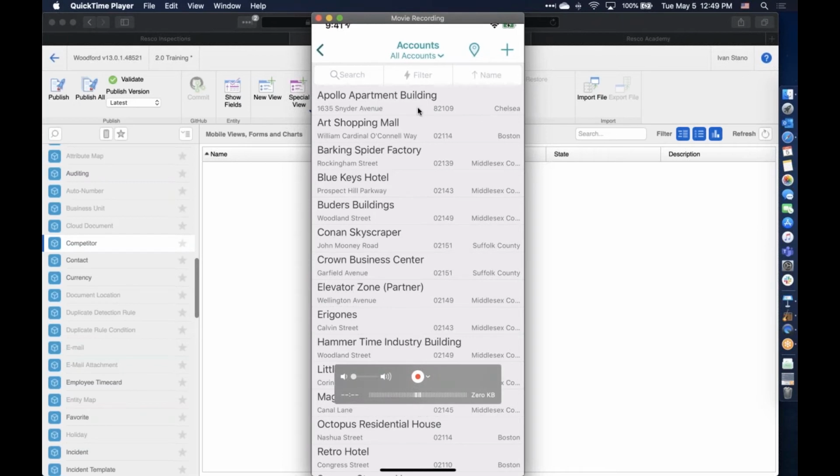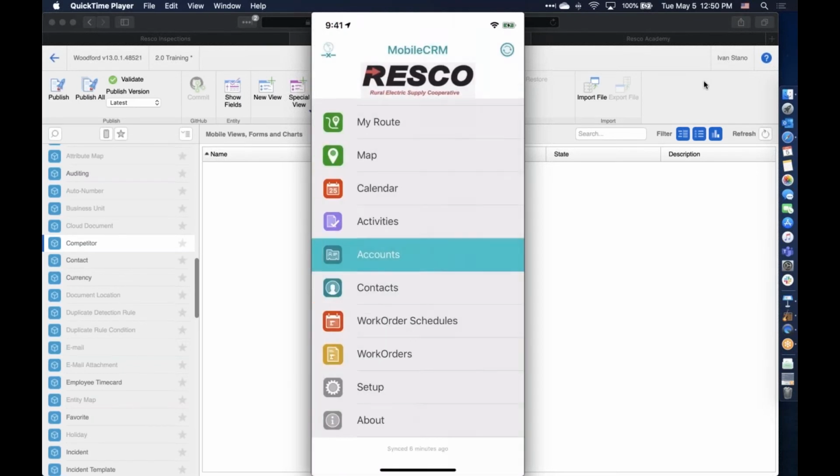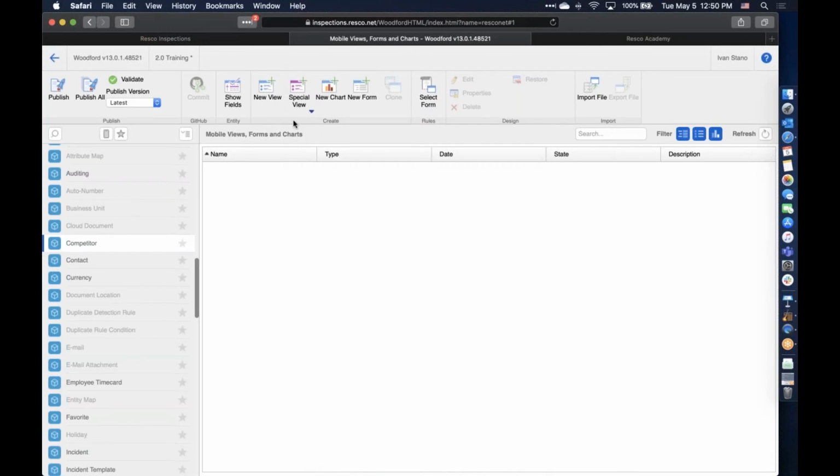As you can see, for accounts, it includes the account name at the top and then 3 additional little fields that define the street, zip code, and also the city. So for the competitor, what I can do is add or create a new view. If we have some of the partners or attendees, customers using Microsoft Dynamics 365 as a backend, good news for you, we can reuse and download the views from your Dynamics organizations and use them right in the mobile app. So it's going to save you a lot of work.